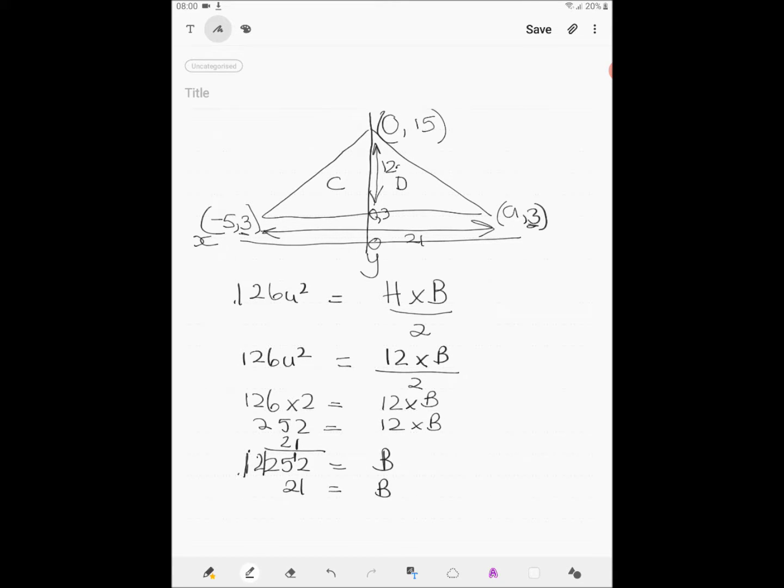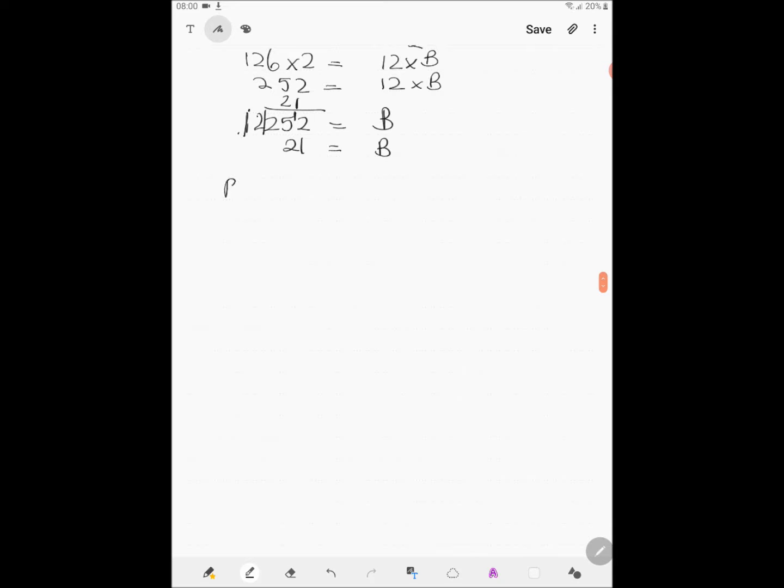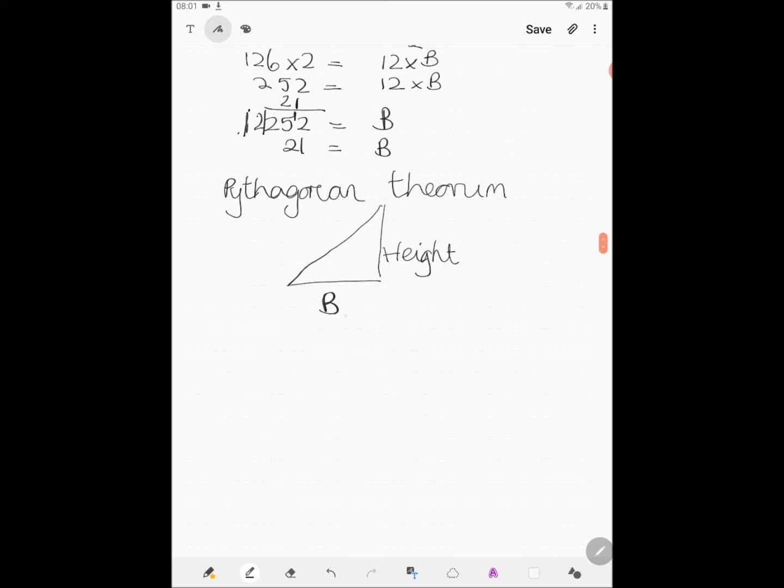Now, this is where it starts getting slightly confusing. We're introducing a new idea, okay? And it is Pythagoras Theorem. Okay. On any triangle, you have a variety of sides. So you have a base, a height, and the one that joins the two is your hypotenuse. I'm going to write hypot just for ease.